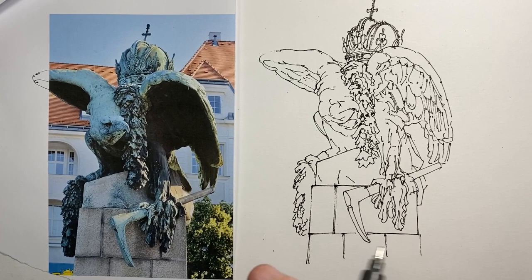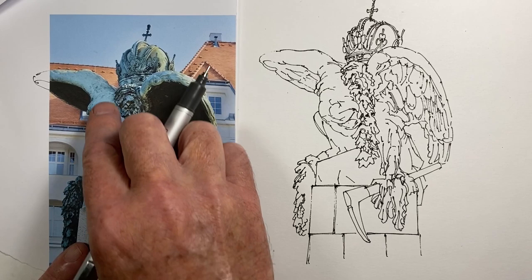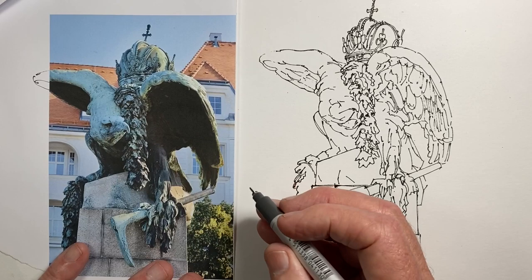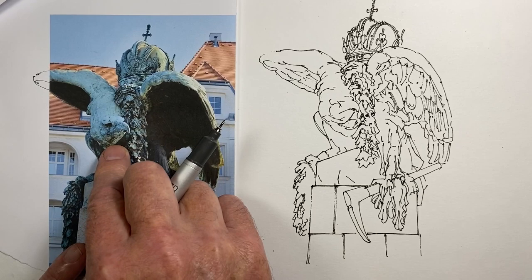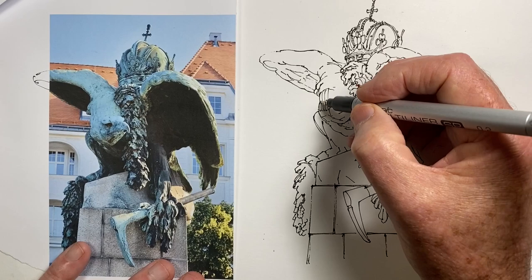I also want to accentuate the key parts of the eagle, which in this case particularly is the head. And so I spent a fair bit of time looking carefully at this bronze neck, looking to see the various bulges, if you like, from this very foreshortened view of the eagle's neck. And basically, I used lines that would indicate the bulging. So just exaggerating slightly here, but you can see what I'm doing.